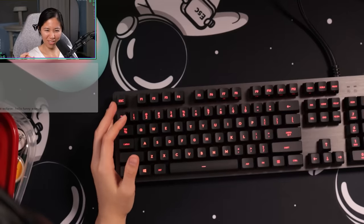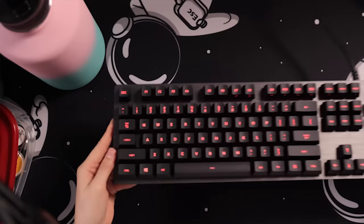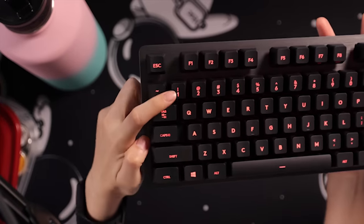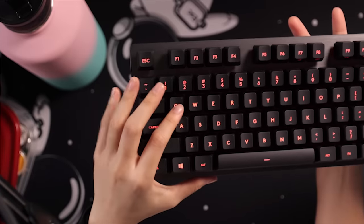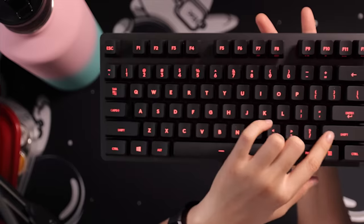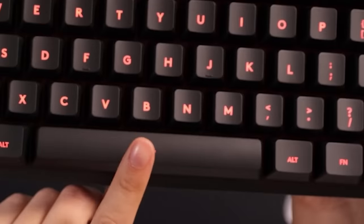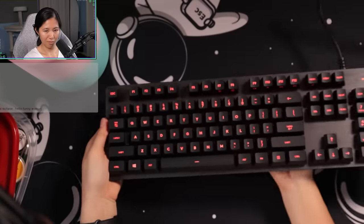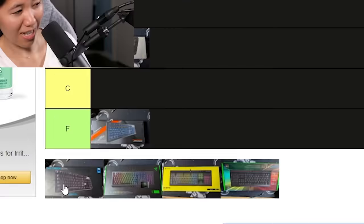Not too bad. It looks great. I don't know. It's not mechanical. It is mechanical. I'm so confused at this point. There are no other colors from what I can see. And the font of the numbers are weird. Like on the bottom half instead of the top half. Same with all the letters. They're not centered properly on the keycaps. How strange. In this space bar. It is like a skelly. Very loud. I'm gonna put it into C tier.